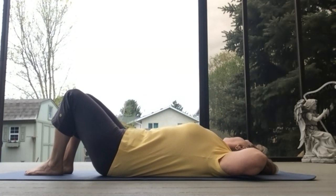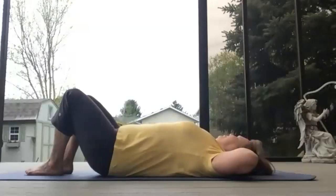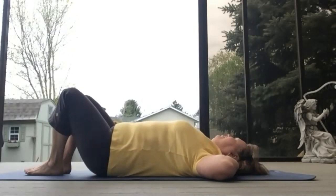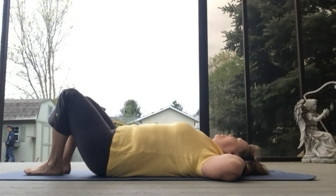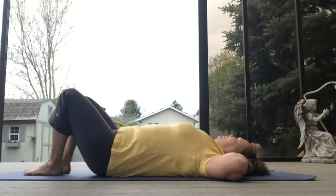So inhale and arch, rolling your tailbone forward and down to the floor, tilting your head back, holding for just a moment. Exhale as you slowly begin to release the contraction in your back. Super slow and smooth. And then going right into flatten as you bring your pubic bone towards your ribs and your ribs towards your pubic bone.